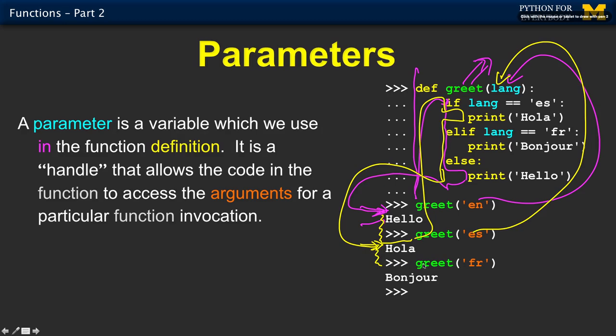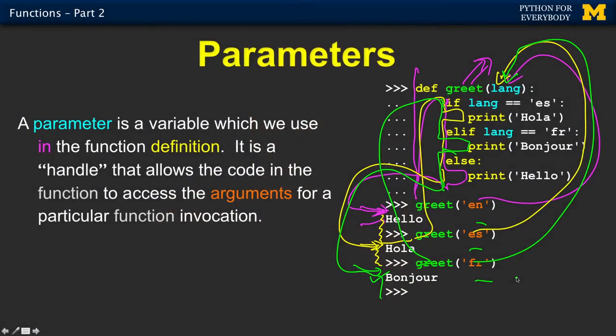Okay, so now we're in this code. It's time to run greet again. So we jump up to here, and then this time FR is lang, and so it runs here. That's false. This is true, so it prints that out, prints out bonjour. Then it remembers where to come back to, continues on. Okay, so you see the whole pattern there.